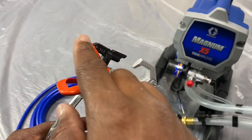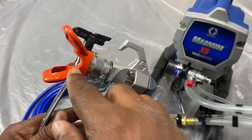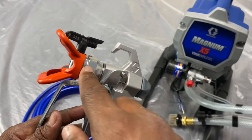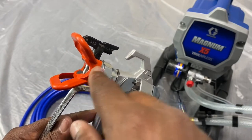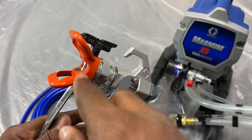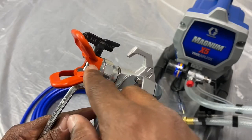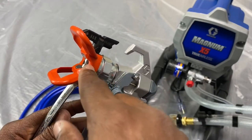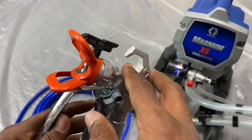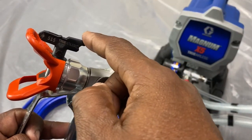Now on the spray gun itself, you have this red piece here, and this is called the spray tip guard. This is very important because it protects the surface that you're painting from getting damaged by the spray gun. If the spray gun gets too close to the surface, the power of the jet coming out of the spray gun can damage the surface that you're painting. It also protects you from getting injured in the same way, because they have this thing called skin injection, where if you're too close to the spray tip yourself, the jet can penetrate your skin and cause damage that way.